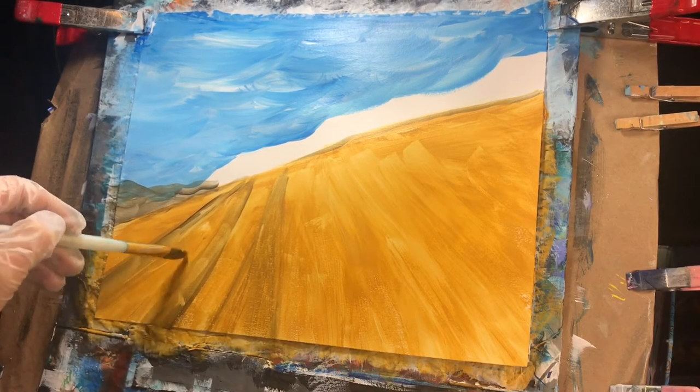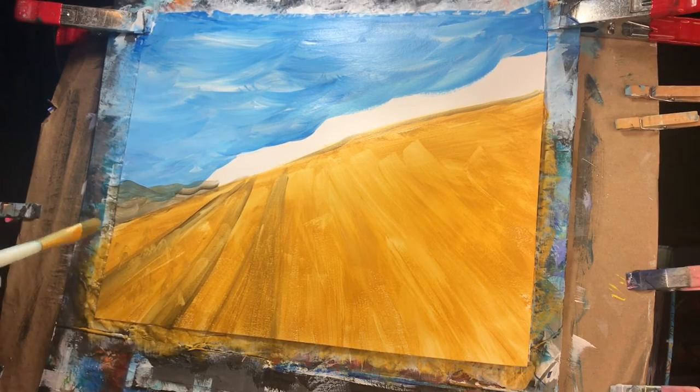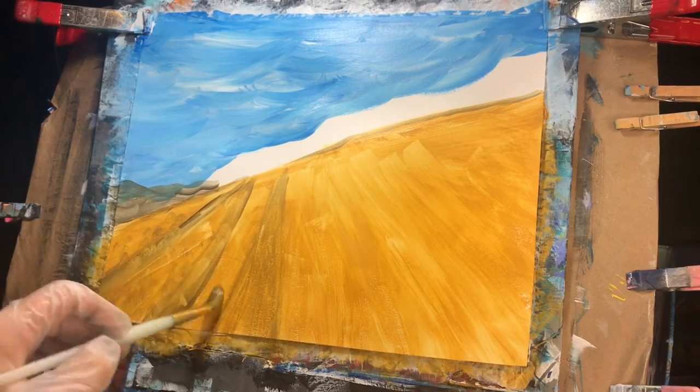At this point, you'll see me flicking up some of the color. This was to create some texture and some grass, but I don't think I continued this throughout the painting because it broke up my paint too much, so you can skip this step altogether.